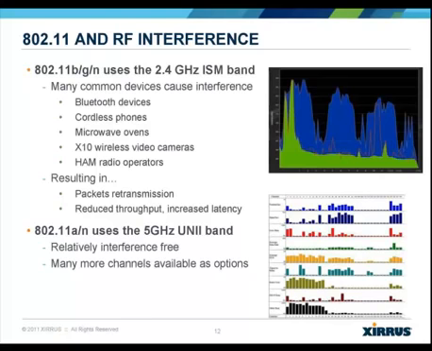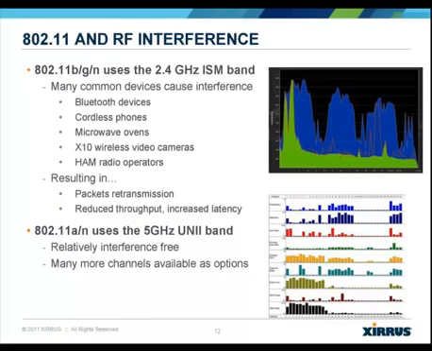We then turn on a cordless phone, and as you can see with the green spike, it basically destroys the availability of channel 1, and in this case, you'll lose 33% of your available bandwidth. Even if the same thing were to happen in the 5 gigahertz space, you would only lose 1 channel out of 24, and obviously you have a lot more capacity, a lot of other channels that users can roam to.